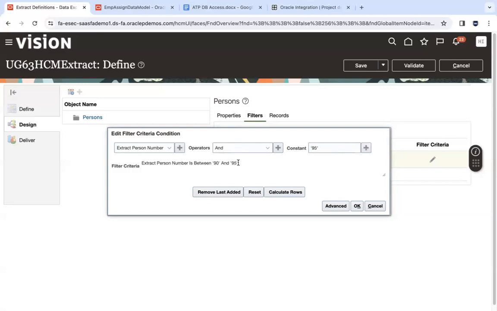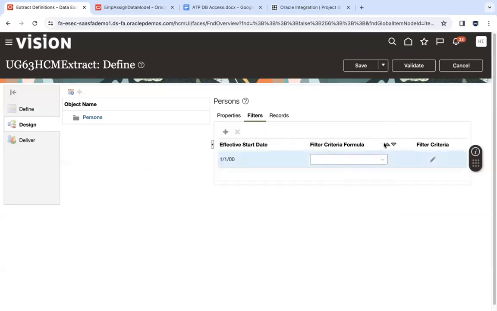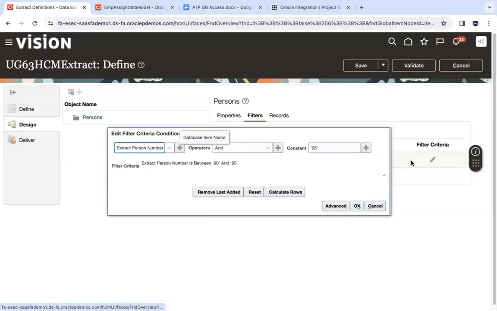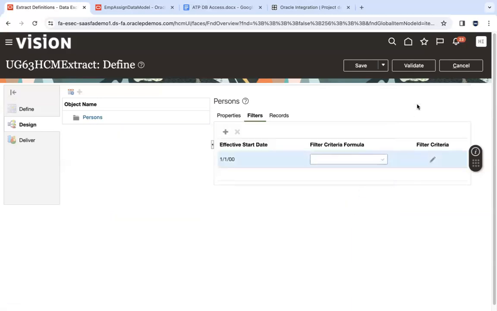So remember why we have got 56, because these are not treated like actual numbers. These are treated like varchar values. So that's why you see 56 rows in there. So 9001, 9003 or 902. So all those numbers come between these two. So I'm just restricting this to get only a subset of employees now.